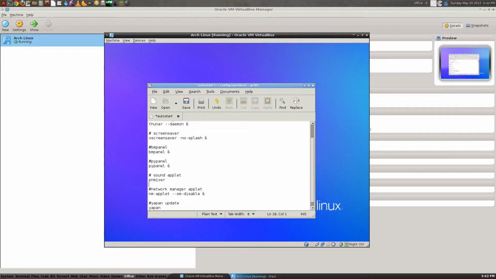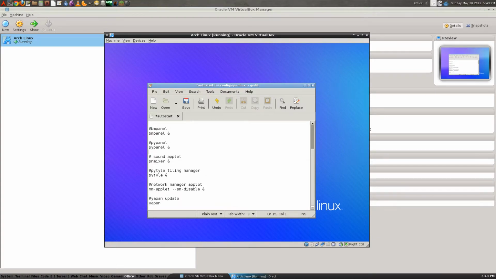Oh, another one I usually do is tiling manager. We'll just do tile, and so I haven't put the ampersand after this.